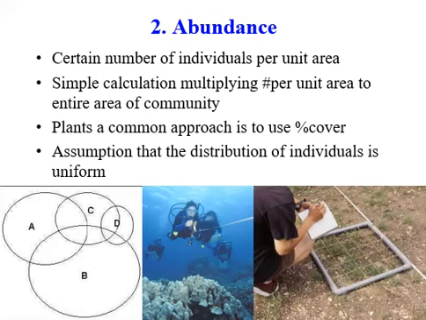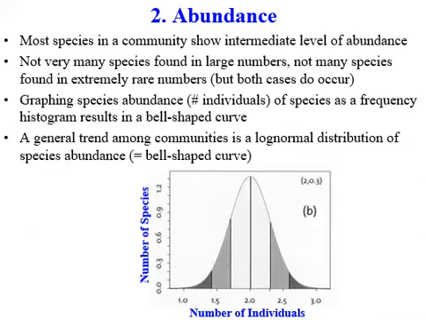So you can do this in a similar way to subsampling an individual species, like counting the number of robins. But in this case, you're counting the number of robins, the number of blue jays, the number of cardinals, the number of finches, the number of chickadees, all these different species at once. So you can get a relative abundance of each species in these areas. You don't have to count all of them, but you can get an idea of who is most important, who has the greatest numbers.